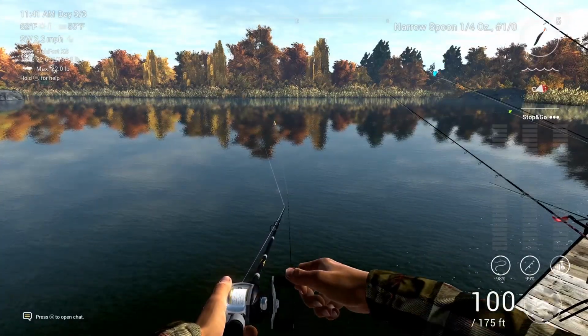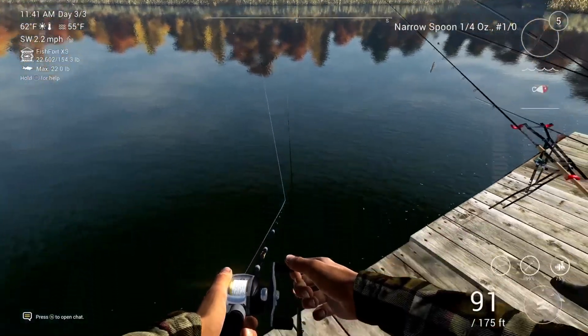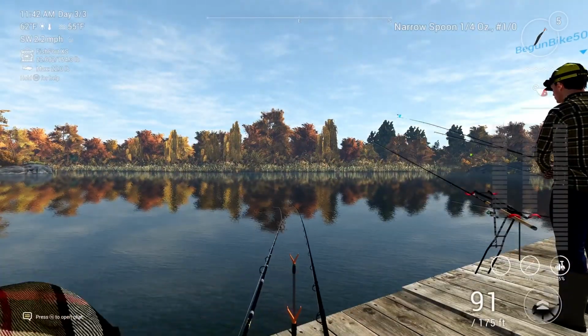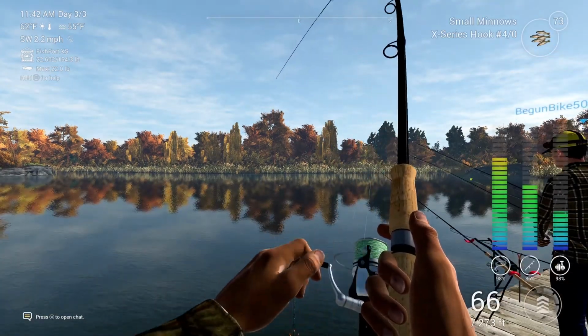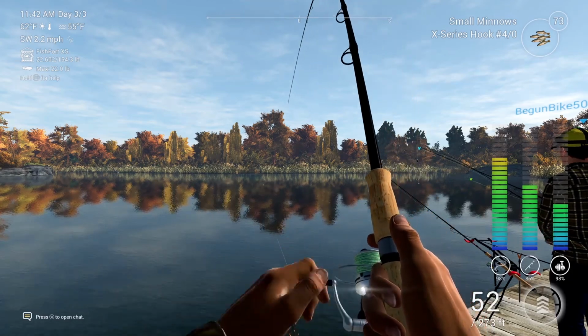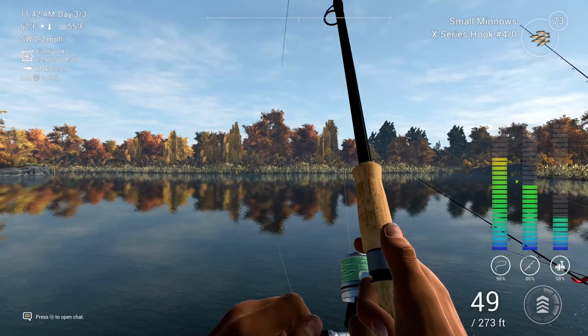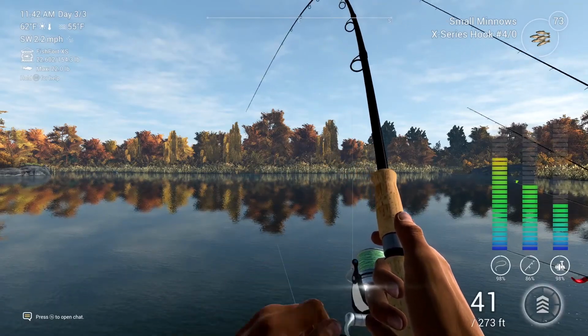And also, you're going to be needing the narrow spoons. If you guys haven't seen my walleye guide, go and check it out right now so you know which spoons to use. It is the three or four narrow spoons. It's going to be the purple one, the silver one, and the black one. There's also a green one, but that doesn't work that well. So anyways, you want to get that.